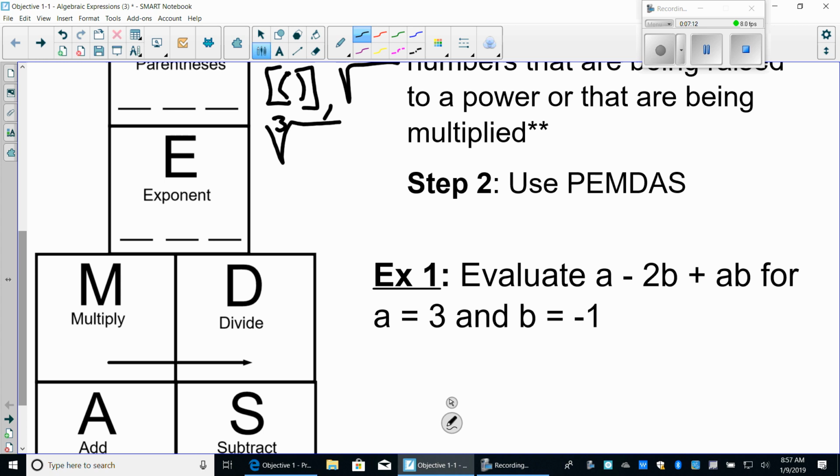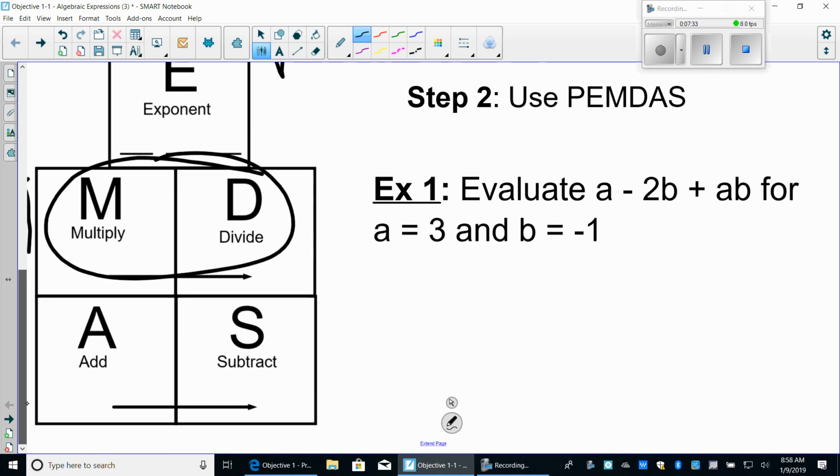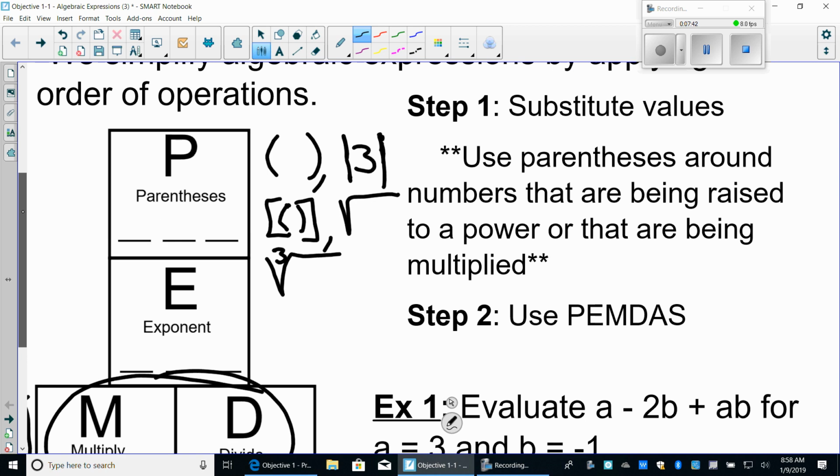You don't know how many arguments I've had with students. They're like, Ms. Corns, please excuse my dear. My comes before dear, so you multiply before you divide. Please excuse my dear Aunt Sally is a great way to remember things, but as you get older, you have to add to it. So these two go together, whichever one comes first from left to right. And add and subtract are the same way, whichever one comes first from left to right. So sometimes you add first, sometimes you subtract first.